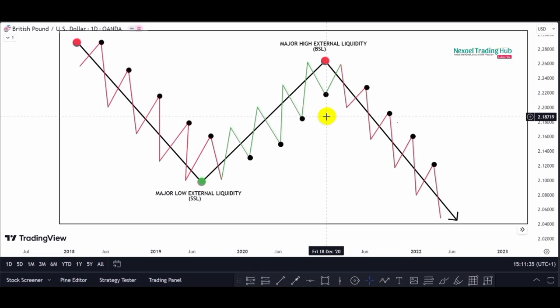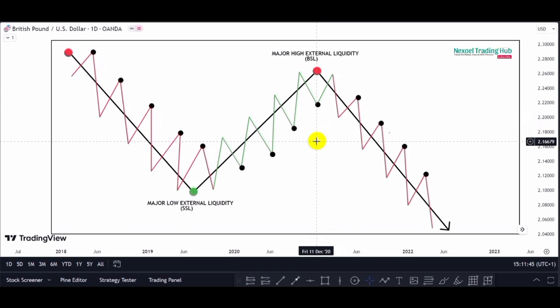Inducement itself is liquidity. And one of the key things you must note is that you sell above the inducement and you buy below the inducements. Now, you can see from the charts, we have a market direction which is actually bearish. The higher time frame bias is actually bearish because you can see we have our lower high, our lower low, our lower high, and then our lower low.